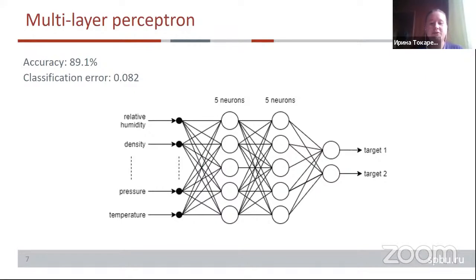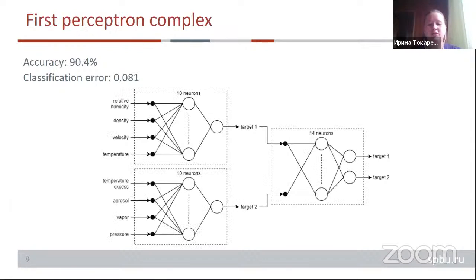Since the multi-layer perceptron is a classical structure for solving problems similar to that we consider in this work, first we used this type of neural network. The structure of the network that gives the highest accuracy was found experimentally and is shown on the slide. Its accuracy is 89.1%. Perhaps such a low accuracy was due to the small amount of data. Therefore, we used one of the methods that helped to solve this problem and increase network performance.